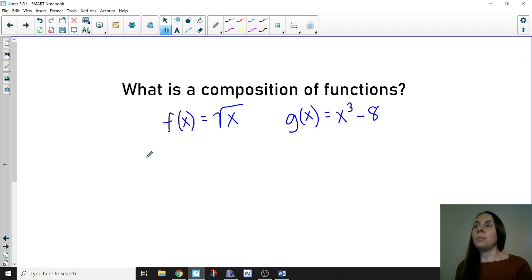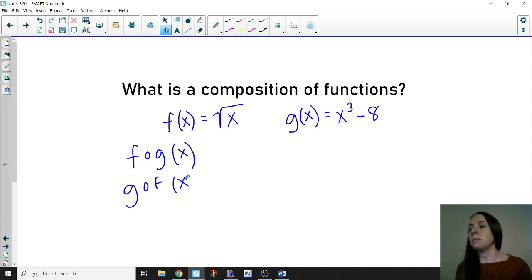So prior to calculus, a lot of students may have learned this in other classes as f of g or g of f. Does that sound familiar? Sometimes we use this notation for compositions of functions. I'm going to tell you right now, I don't love that. I just never have. I like this better. I think it is more intuitive and makes more sense for what we need to do.